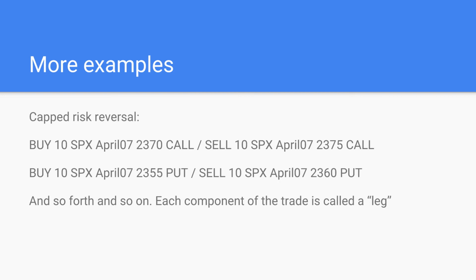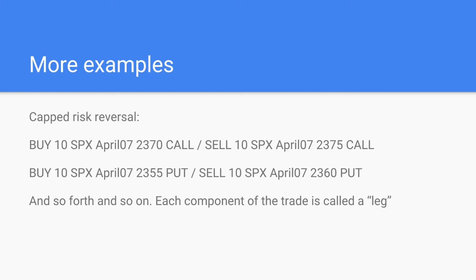And I know brokers love 4. 4 is a nice number, so some brokers will handle up to 4 legs for you without any problem. Other brokers will start complaining if you add more legs to your trade, but there is no hard limit. It's not that the exchanges will stop quoting them. It's just that the broker sometimes will not do it. So even your retail software will have a limit on the number of legs. Let's say 4. For most practical purposes, 4 legs are more than enough to express the most complex position.